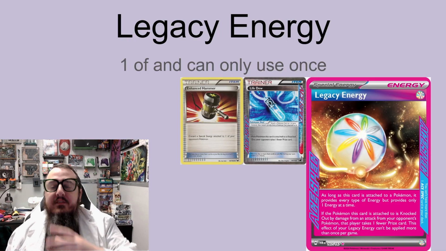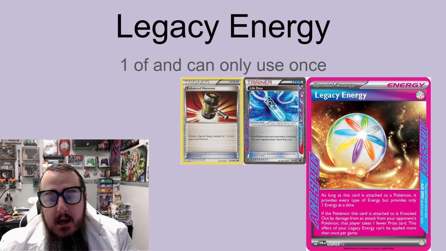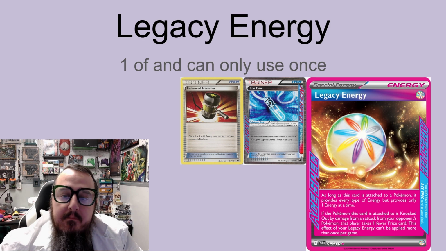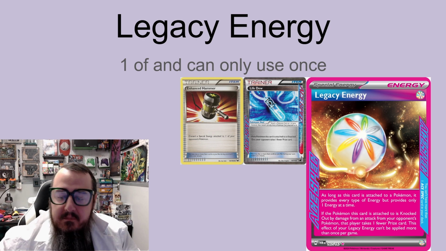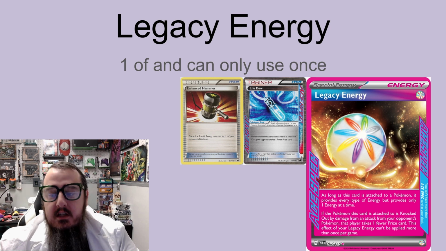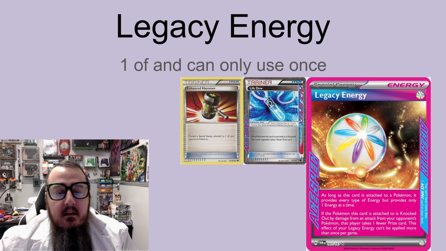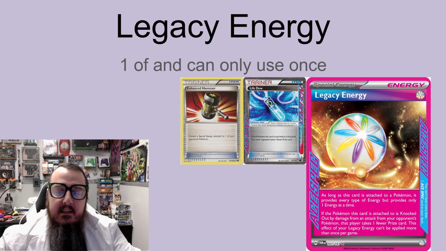Legacy Energy. We've seen Legacy Energy in other ways, like Lysandre, the old Ace Spec, right? Legacy Energy is itself an Ace Spec, and you can only have one Ace Spec in your deck at a time, right? And Legacy Energy provides any energy type, but also if the Pokemon that it's attached to is knocked out by damage, your opponent takes 1 fewer prize. But that's easily dealt with. We've got Enhanced Hammer right here in the format currently, which just discards Special Energy, which is what Legacy Energy is.